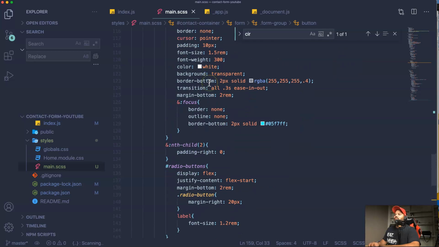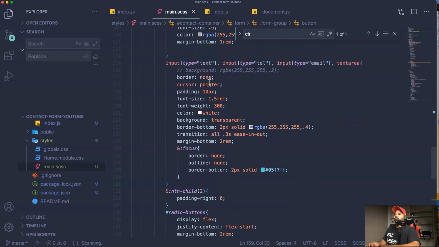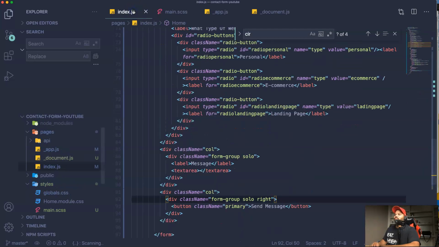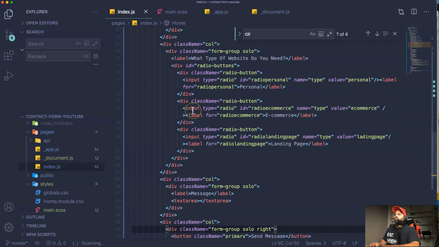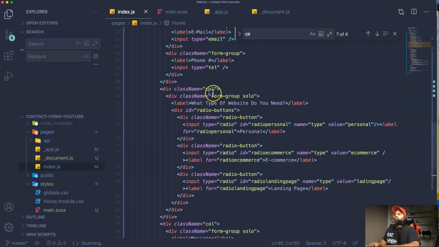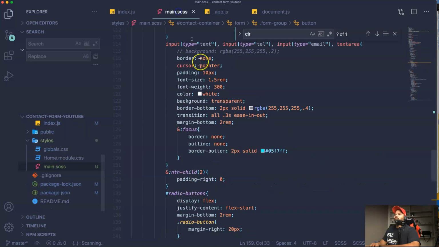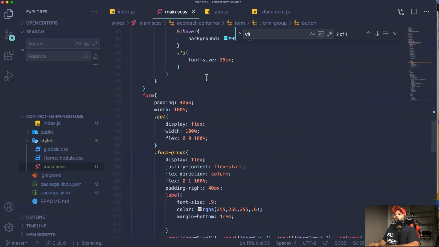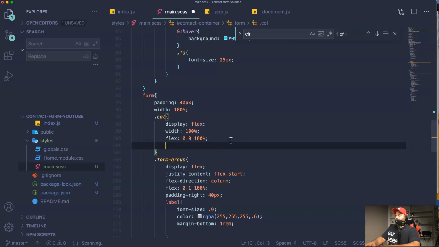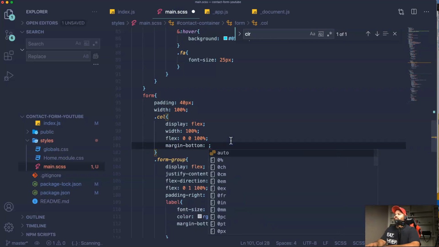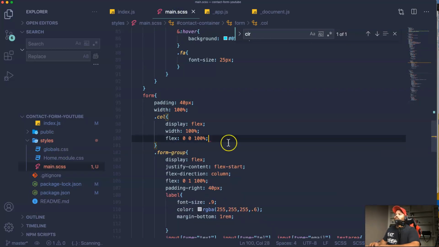Let me see. We got form group. Margin bottom. No, it's not this one.